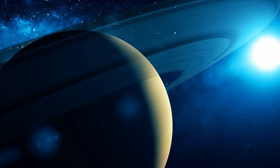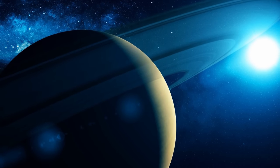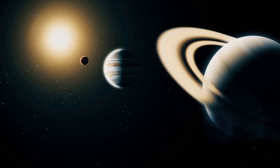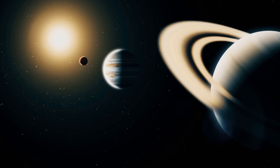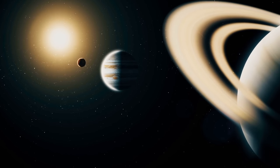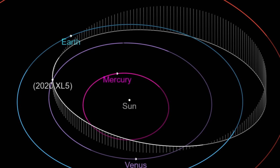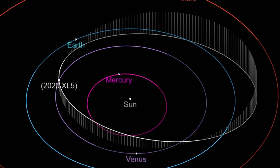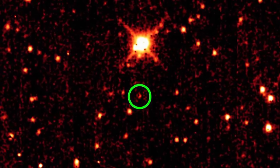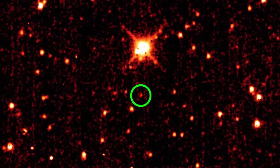But it's actually quite likely that many of these stars have these Trojan objects. It's just this is the first we've discovered so far. Even in the solar system, Trojans are pretty common around other objects as well. Now Jupiter has the most, Neptune has a few, but even our own planet has a couple of large rocks inside its L5 Lagrange points. We've discussed them previously, but this is definitely something that's pretty common everywhere.